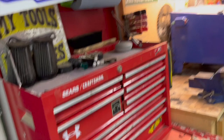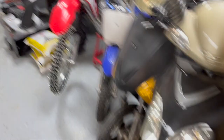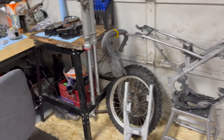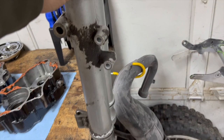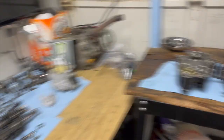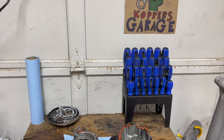Over in this corner we've got kind of our rebuilding area. Right now I'm working on the KX80, so I've got the table here, suspension holders, the pipe, and any bigger stuff like framing and tires go right here. All the little parts are down there in the milk crate, and right now I'm working on the engine — it's just kind of like my engine bench.